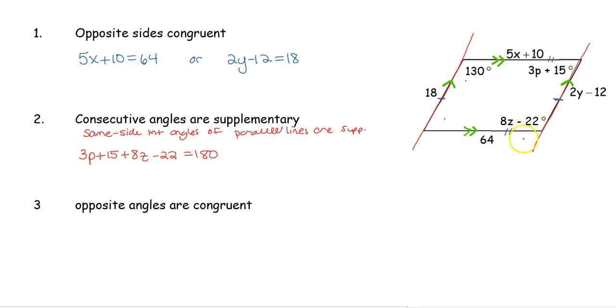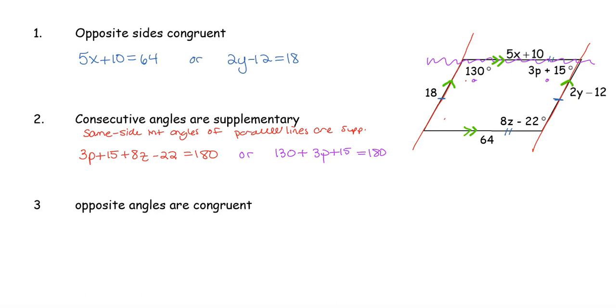Again, that relationship is coming from the idea of same side interior angles based on the fact that we have a parallelogram. We've got two parallel lines being cut by a transversal. If I switch a little bit and I now use these as my parallel lines and this is my transversal, then these two angles are my same side interior angles. So I could also write the equation 130 plus 3p plus 15 is equal to 180. So again, from this property, there are two equations I could set up and write to solve.